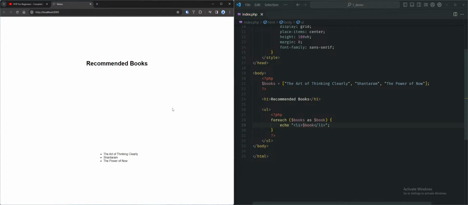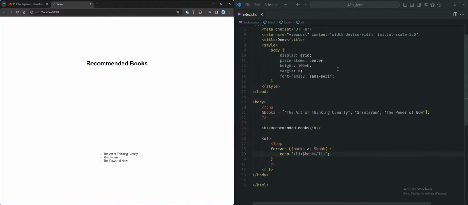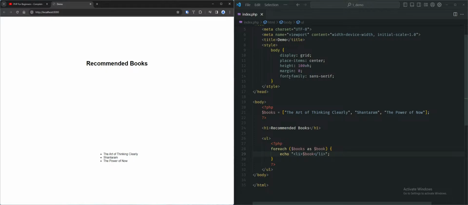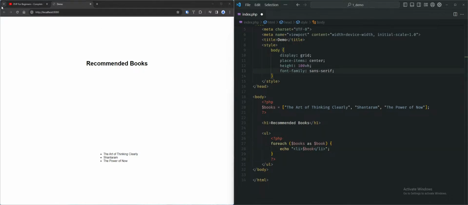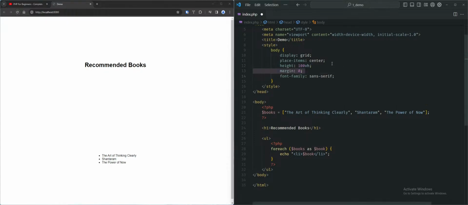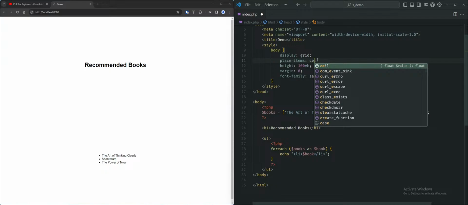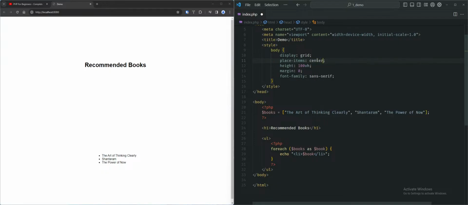It did. I don't like the huge gap here though. I don't know why that is. Place items center. Sensitive. Is it because of this margin? 0. No. It's in middle.